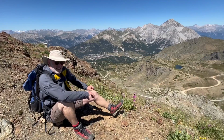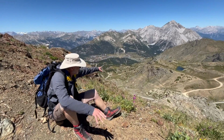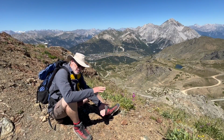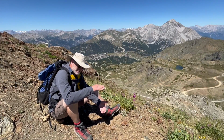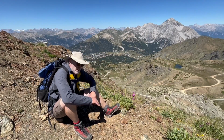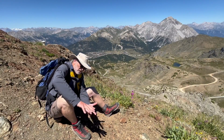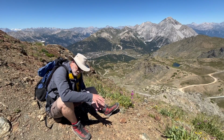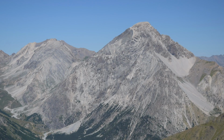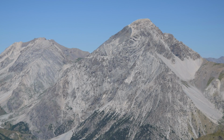So here I am sat on submarine lavas. This ground around here down to that little lake, that's all part of this seafloor geology, and it sits structurally at a really high level in Alpine geology because the white hill in the background, a thing called Chabaton, lies structurally underneath all this, and this has been emplaced onto that geology over there, which is the world of carbonates. So quite an interesting Alpine tectonic setting.